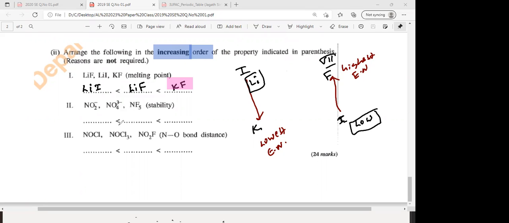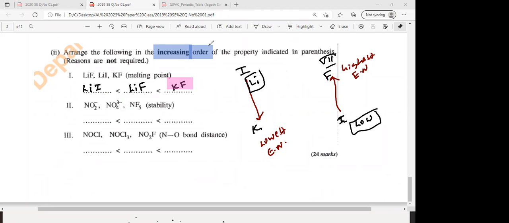Number 2, can you post the answer on chat? I think the previous one, most of you got it. Only Chaniti. Okay, very good. All of you are correct. No, KF is the highest, LiF lowest. Sishan, you have put LiF lowest, no? That's wrong. Isat, okay, correct. Dinetmi, correct. Right, all of you. Now the next one, Abdur and Sishan have already posted the answer on chat. What about the others?